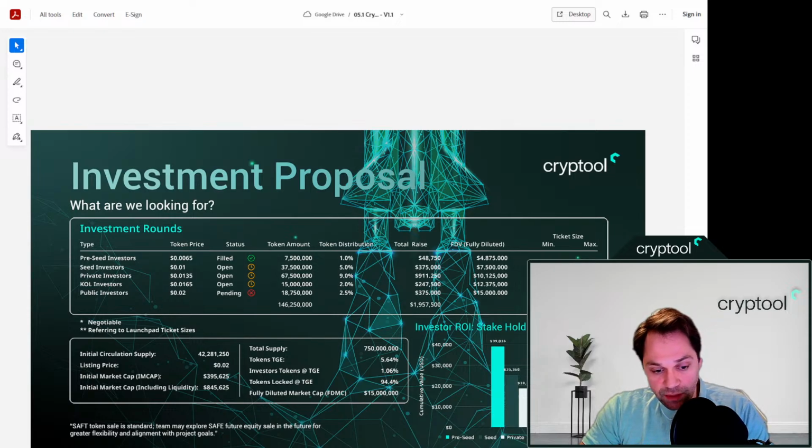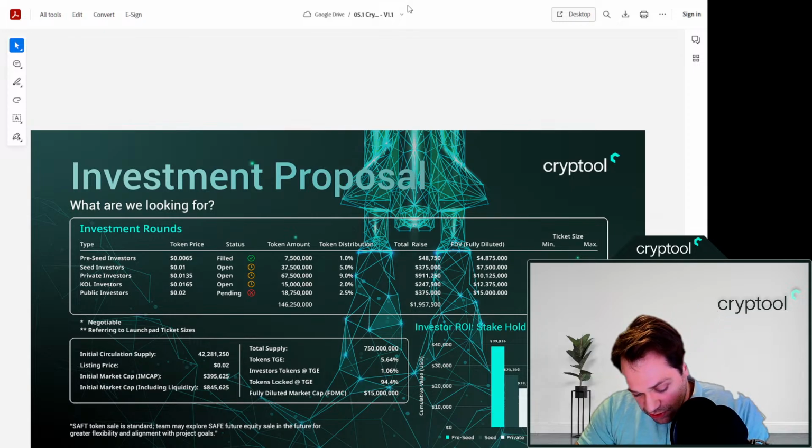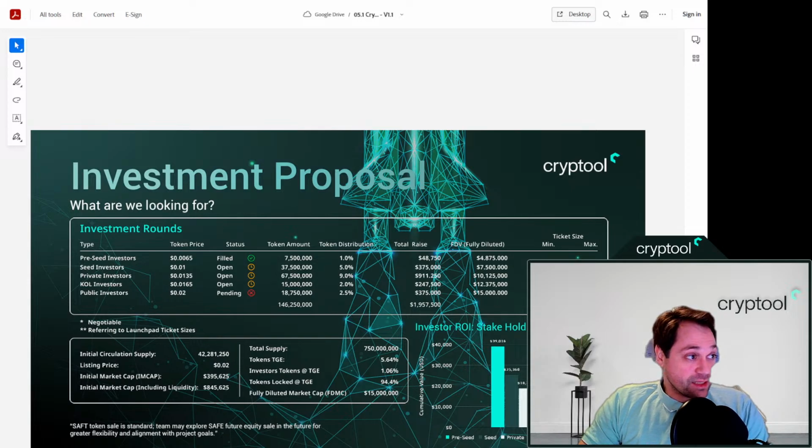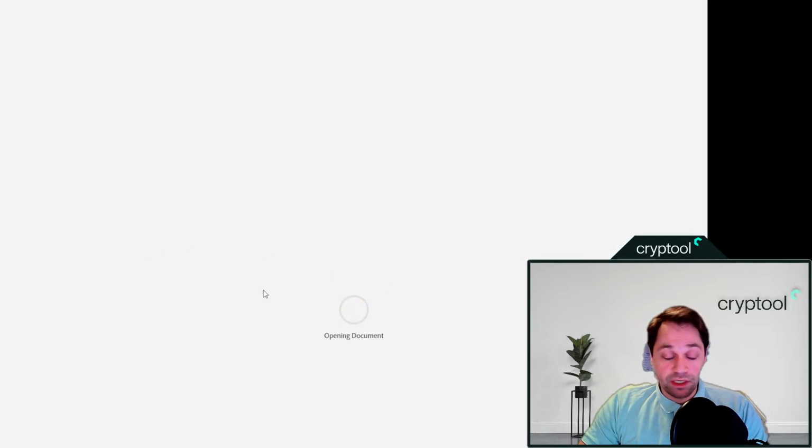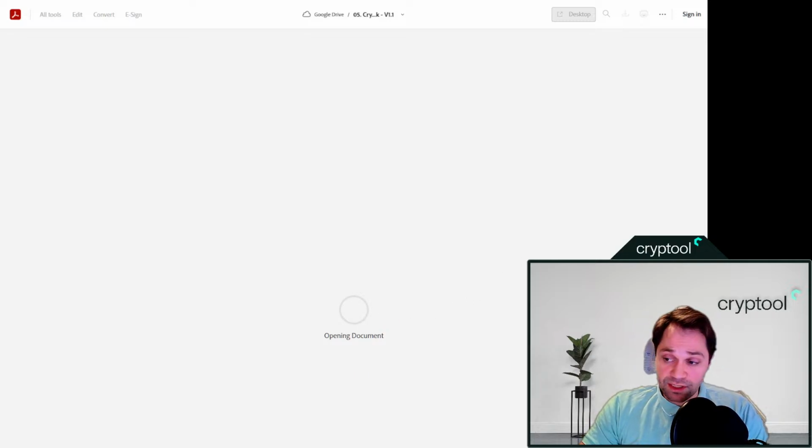Let me check real quick how many we have so far. So one of the questions was about competition. There's a couple of competitors out there, but that's very different from what we do. The most important thing to mention is that we have, of course, four different types of modules integrated together. The most important ones are portfolio and the raise section.